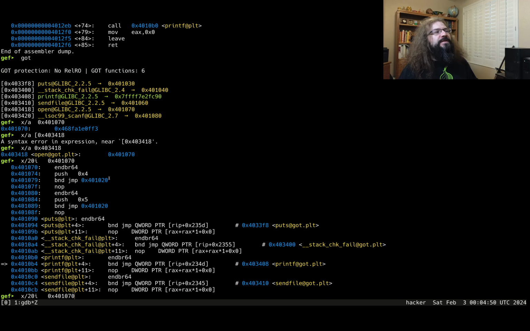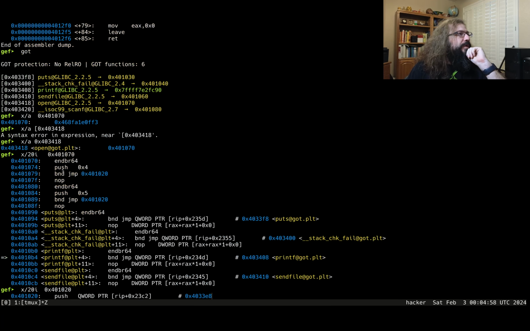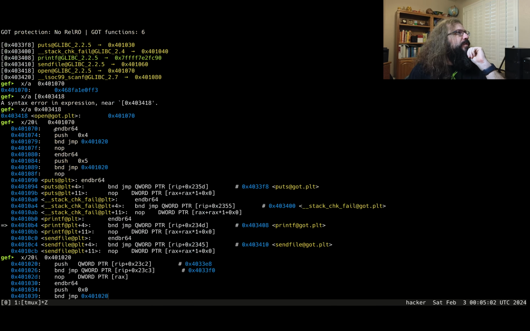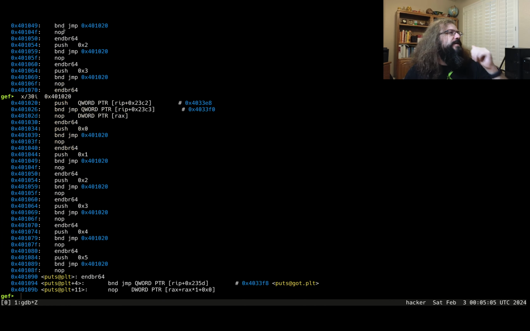So when something isn't loaded, we will jump, 4, to some point in here. Let me give 30 instructions so we can see the whole thing. We'll jump to here or here or here, one of these little sections where we push an index and then jump to the top. That is what will be there if it hasn't been resolved yet.